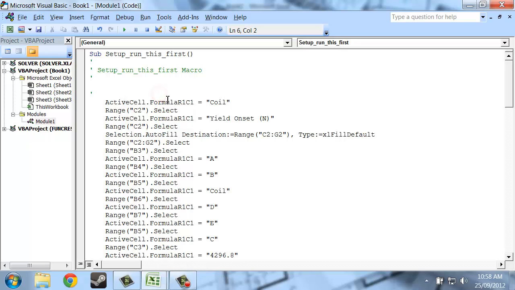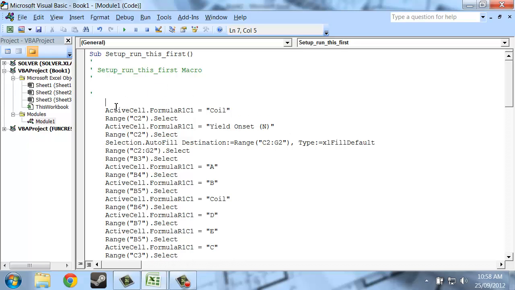So you can see here the first piece of code in the macro is this line here, ActiveCell.FormulaR1C1 coil. I'm just going to guess, I mean I don't know, Visual Basic programming is not too hard to work out, but I'm going to hazard a guess and say that what that's saying is active cell paste coil. A reasonably good guess. I can also see this next piece of code that says Range C2 select. And again, you can probably guess that that's telling Excel to select the cell C2. So I might recycle this piece of code and paste it up here, and I need to start in B2 for my formula to work.